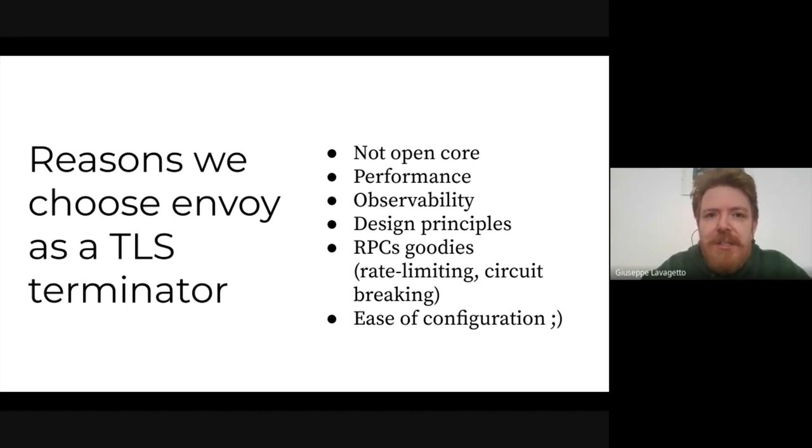So it has a series of characteristics that we really wanted to add, one of which is its observability features. It adds telemetry between all services. It gives you the ability to emit tracing data. It has some additional things that you want when you build a microservices infrastructure, like rate limiting and circuit breaking built into the proxy so that you can have a common implementation across services. And finally, it's very easy to configure.